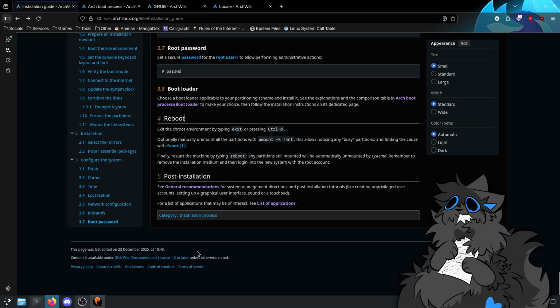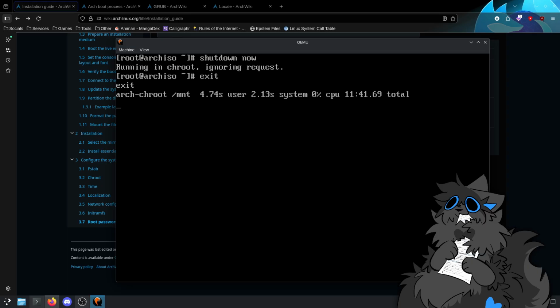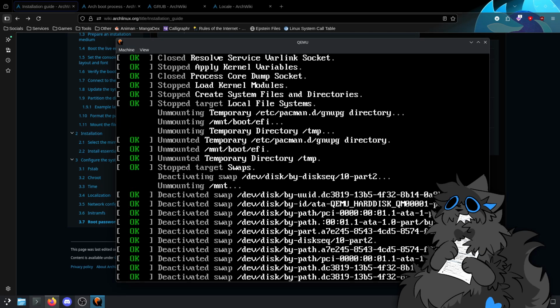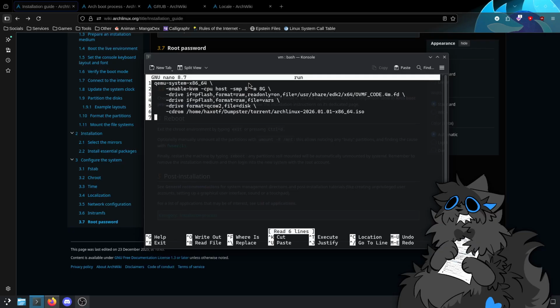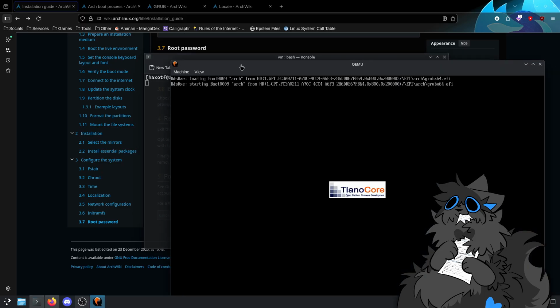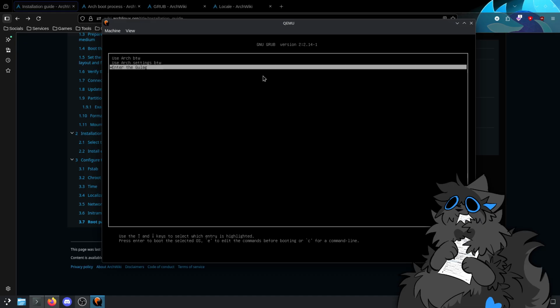We're literally done. We can just reboot, but I'm gonna do something different. Shut down now. Okay, we are in chroot, so exit first and shut down now. Okay, our virtual machine is shutting down. Boom. Okay, so nano run, and now we're gonna remove the CD-ROM, the ISO, and now we're gonna execute sh run. And if everything is done correctly, look at this. We got use Arch by the way, use Arch settings by the way, enter the gulag.